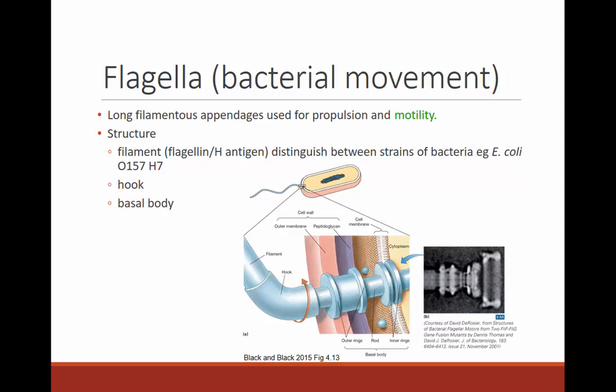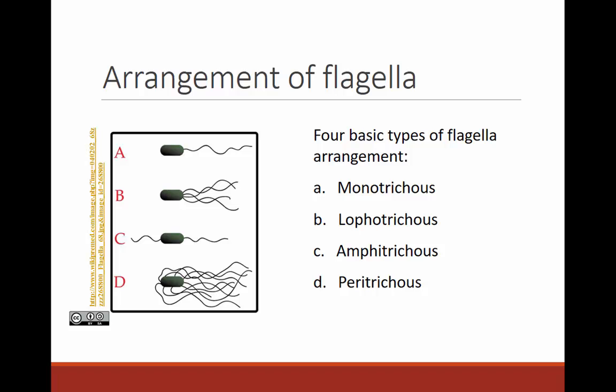So typically we find them on the outside of the cell. And they can be in a number of different arrangements. If you look in A, this is a monotrichous flagellum. And in B, this is lophotrichous. Amphitrichous is one at each end. And then the peritrichous, so flagella all around. But they always work in unison, because if they didn't, it would just go nowhere if it's got more than one. So those flagella always work in unison to move from point A to point B.